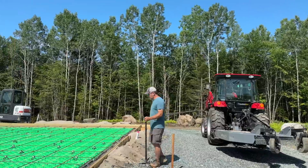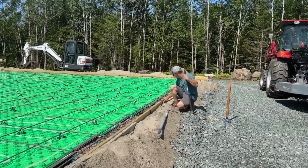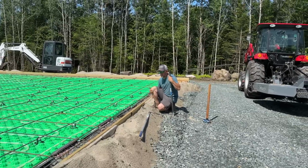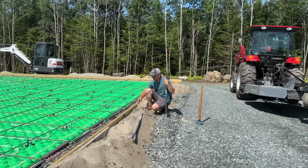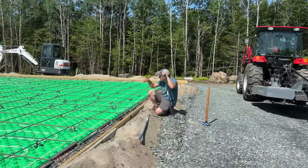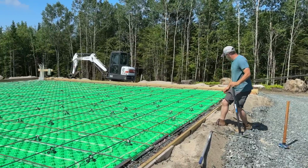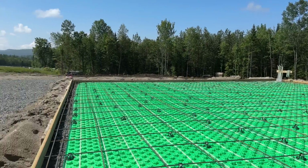All right, so now I want to go around and anywhere it's sagged or settled, like right here on the edge, it's like a 1/4 inch lower. I want to lift this up. I got a few more stakes, stake it off a little bit better, and then we will level out the sand and get this all ready for when the concrete shows up. The front's a little low, and then I see a little bit of a sag over there, but really, it's not too bad. I'm not surprised with all the rain we've gotten.